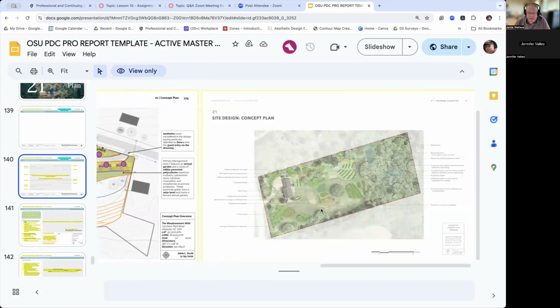And then this one here, it's a step up not in terms of the content, but in terms of the graphical display. I believe this was put together by a landscape architect who was taking the course. So you can see there's just some beautiful graphics that are in play here.